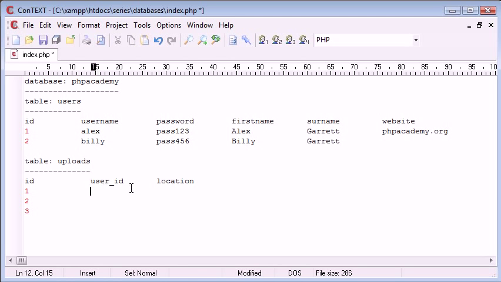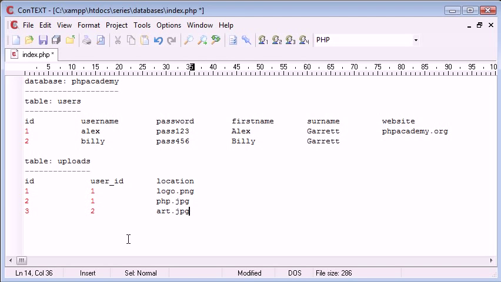So you can call these column names anything you like, but I recommend something of a similar structure. So user ID might be 1, and the location of the file that's been uploaded might be logo.png, for example. And now we can come on to record 2, and this might be user ID 1 again, might have uploaded a file called php.jpg. Onto record 3, and we might have user 2 upload a file called art.jpg.